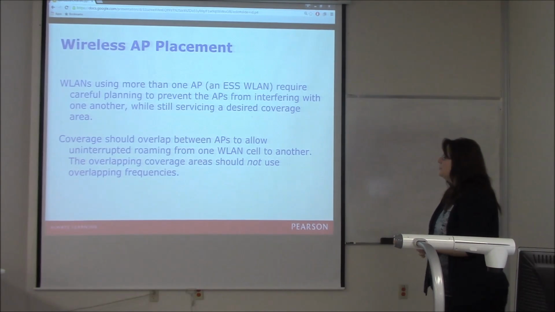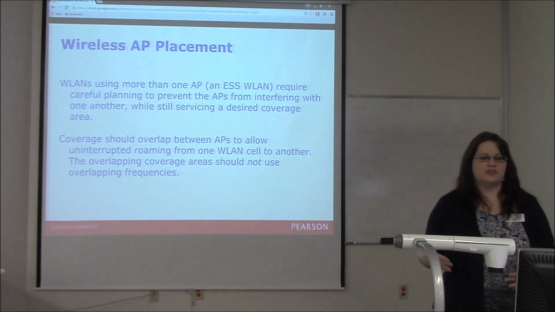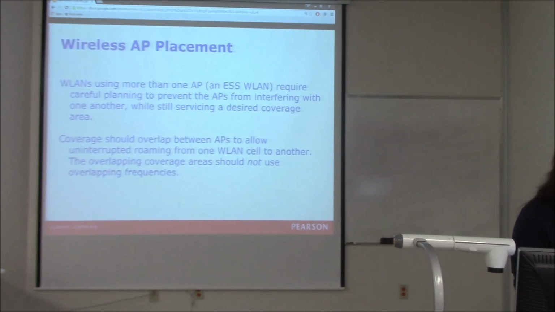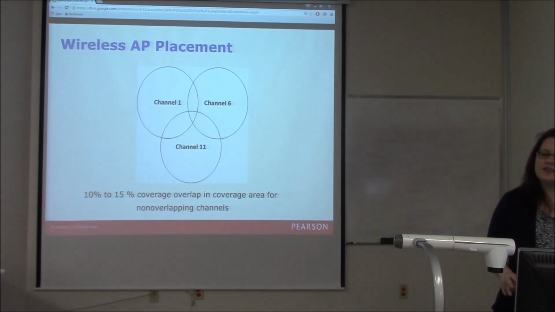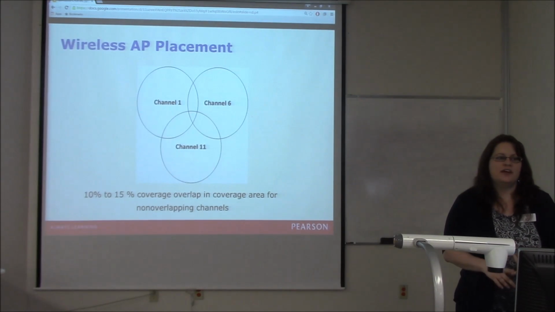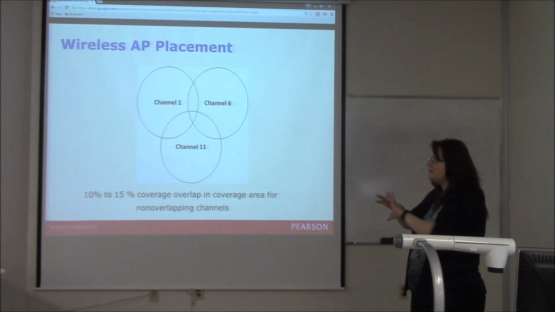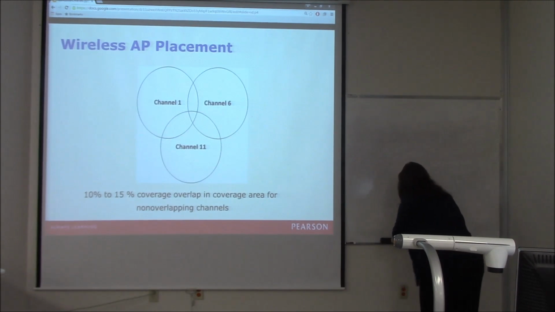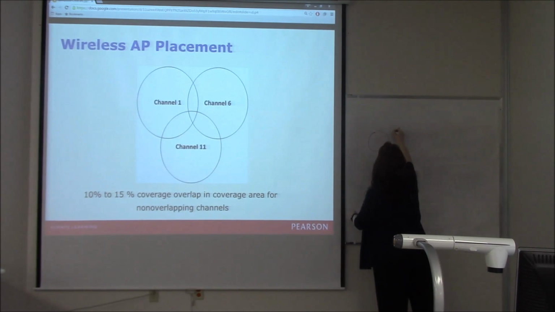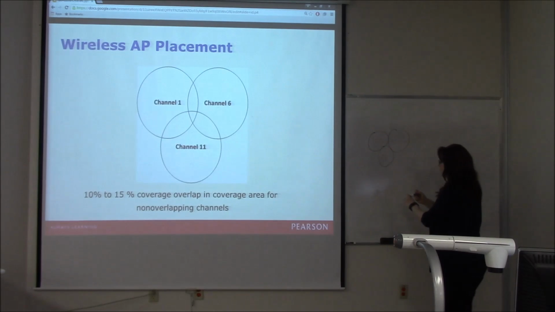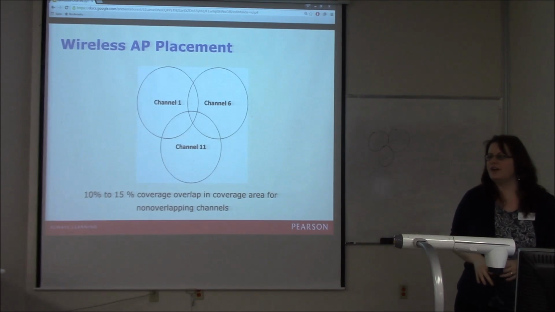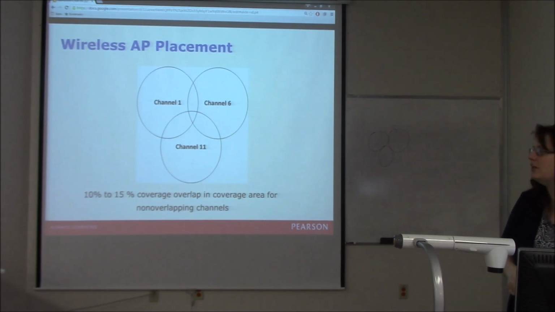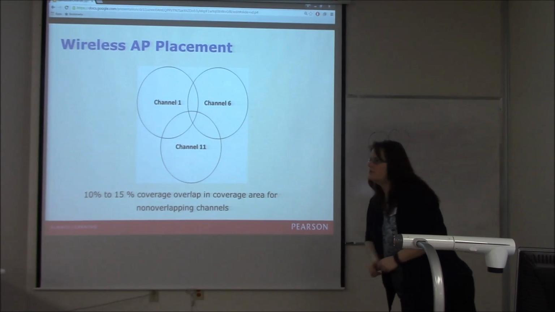Coverage should overlap between access points, and there's a standard for how much they should overlap. Not saying the frequencies overlap, because we still have our 5 as our magic number for that. But when you're looking at placing wireless access points, you want 10 to 15% of coverage overlap. Because if you didn't have overlap, and your graph looked like this, you're going to lose those people, those people, those people, and those people, right? You're going to have holes in the coverage. So that's why you want a little overlap where we don't lose these people in the middle, right?